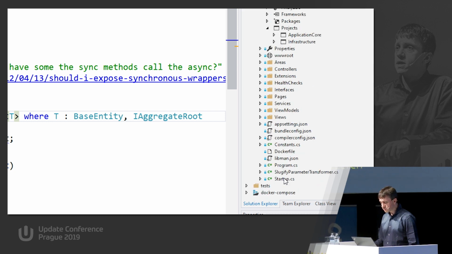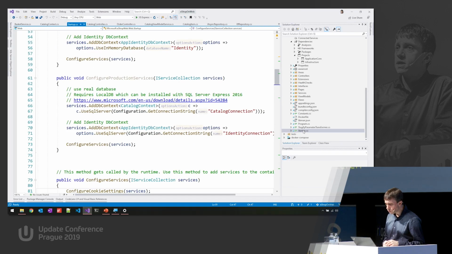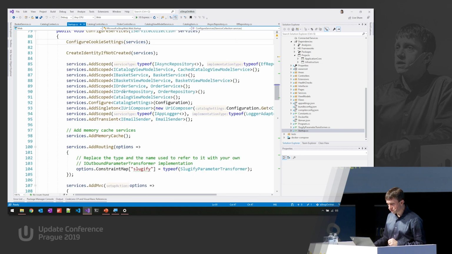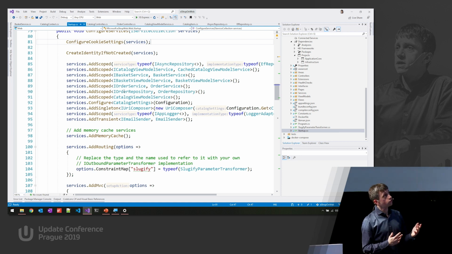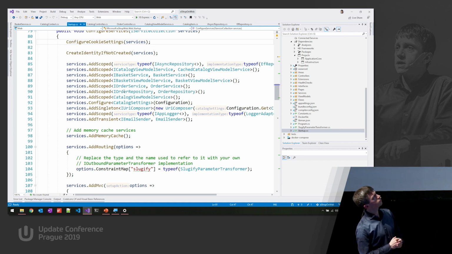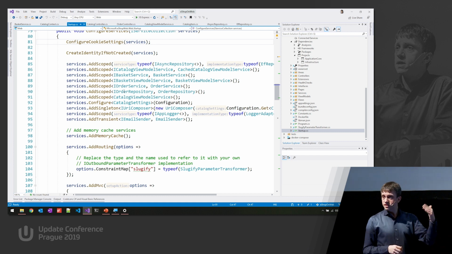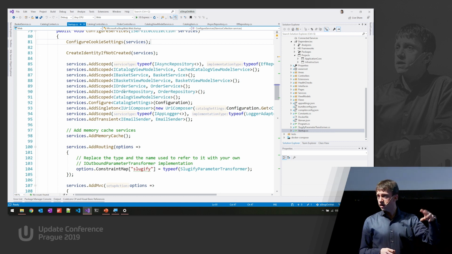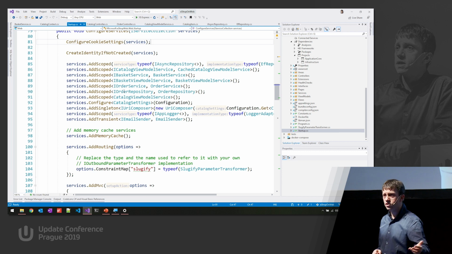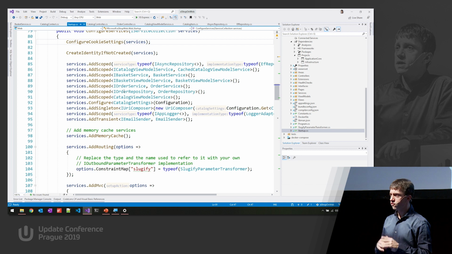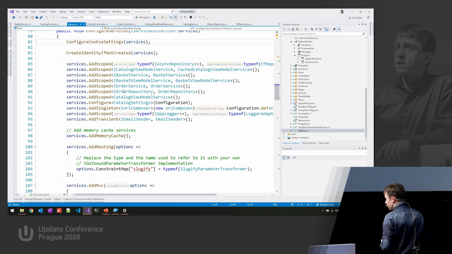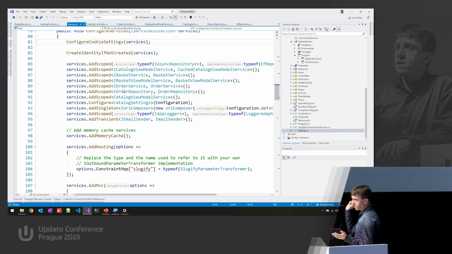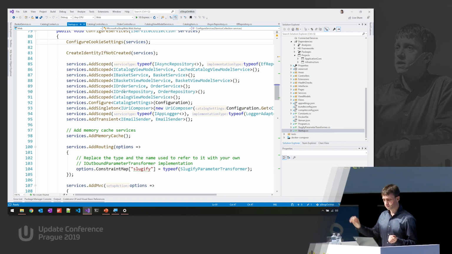ASP.NET Core uses dependency injection in its startup, where it actually goes through the list of all services, as you can see here. For example, the IOrderRepository and the OrderRepository, the IAsyncRepository is in there as well. So all the implementations that are built into the infrastructure are referenced directly from the startup. That's why you actually need a reference to the infrastructure project from the web project. So typically you wouldn't need it, because in fact your application's UI should only know about the application core, and the infrastructure stuff is going to be plugged in at runtime.